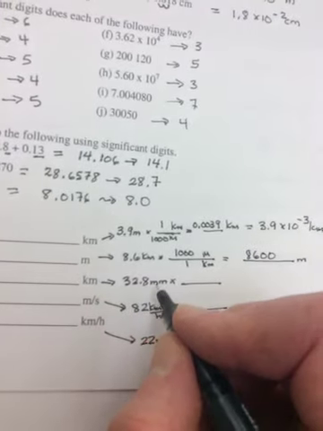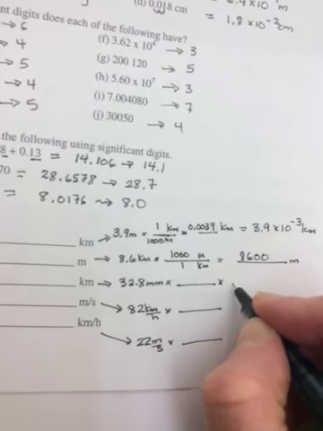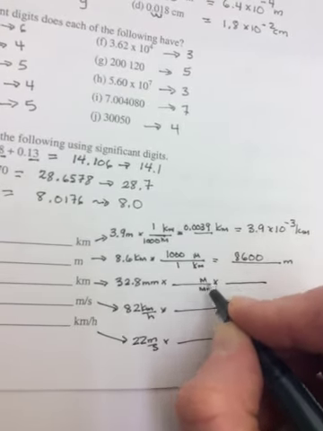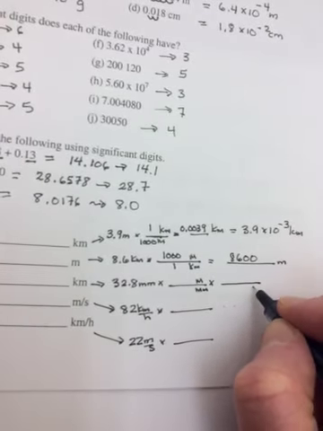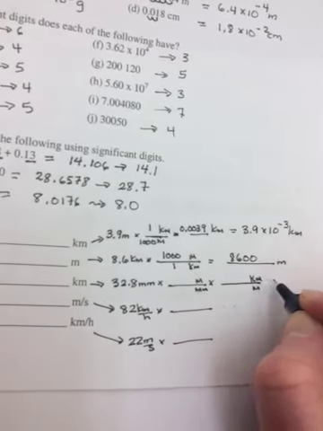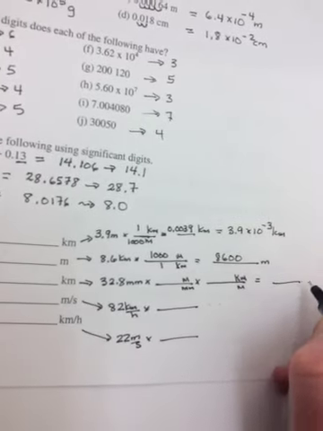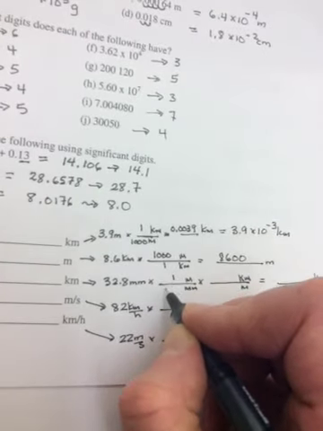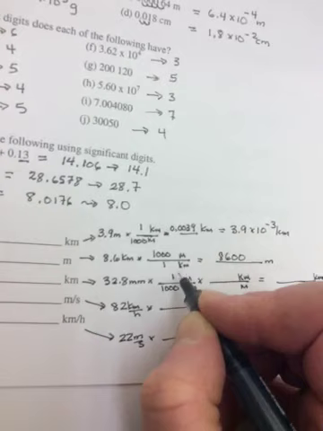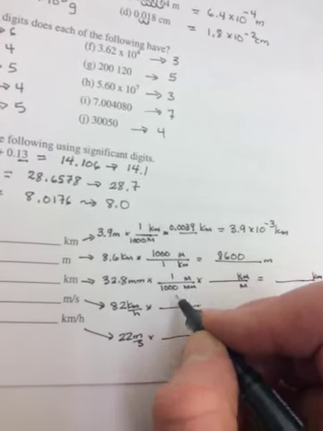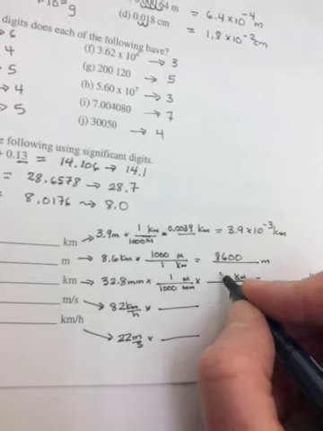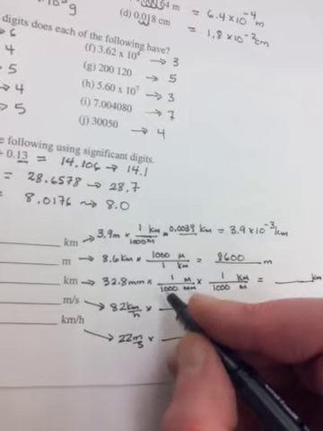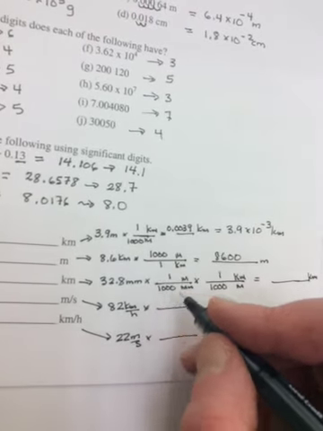Okay, the next one is millimeters into kilometers. So I would suggest that you might want to go millimeters to meters first. So millimeters on the bottom, meters on the top, and then meters to kilometers. So meters on the bottom, kilometers on the top, and that will get you in the end to kilometers. So meters is bigger, 1,000 millimeters in a meter. So one goes on top, 1,000 on the bottom, and then kilometers is bigger, 1,000 meters in a kilometer, so 1,000 goes on the bottom. So really you're dividing by 1,000 and then by 1,000 again.